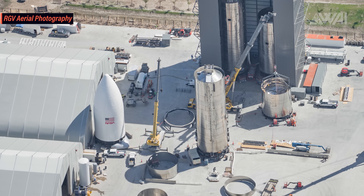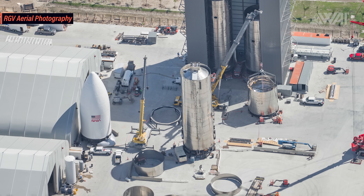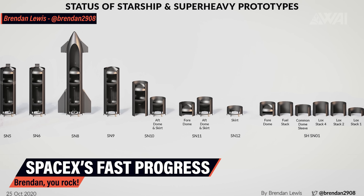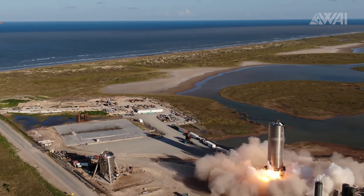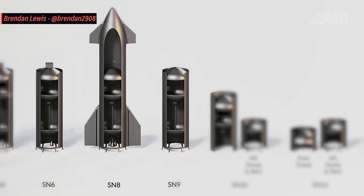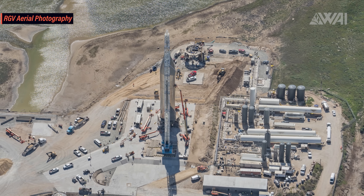Built in segments, each Starship prototype right now is made of a whole set of pre-manufactured parts. It's a bit like Lego right now — a pipeline of prototypes constantly being improved and assembled over and over again. Brandon has kindly supplied me with his latest progress diagram for today's episode. In this overview, SpaceX's fast progress becomes apparent. Brandon chose only assembled and confirmed parts here. Starships Serial Number 5 and 6 start the line. Both have already flown successful hops and can be seen as early demonstrators of the tank section part of a Starship. Serial Number 8 is currently sitting on top of a test stand at the launch site undergoing final assembly and static fire.